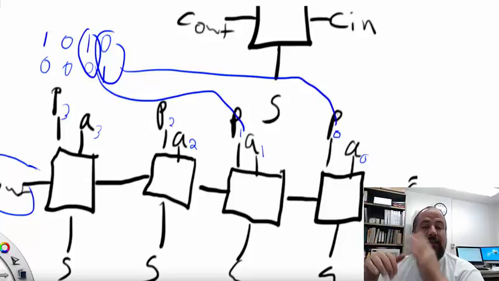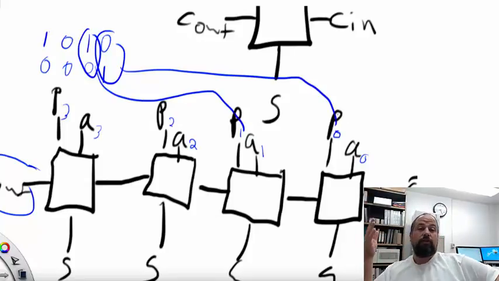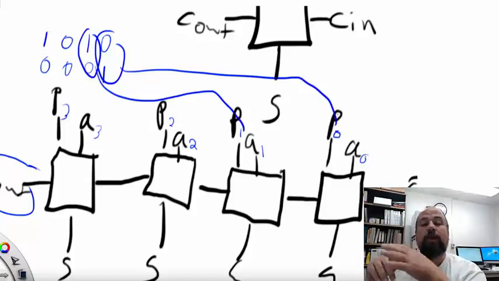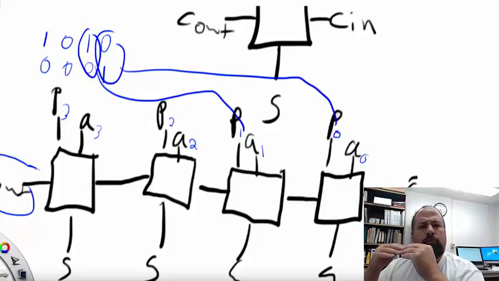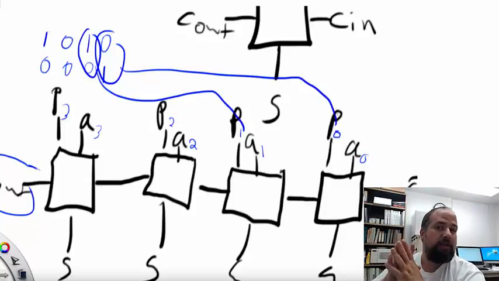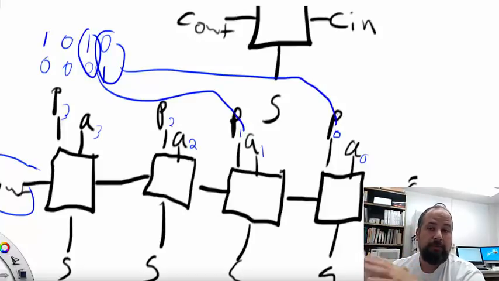But that is exactly how you make a 4-bit adder. And you just continue that process to make an 8-bit adder, a 16-bit adder, 32-bit, 64-bit. It's the exact same thing. It's that same basic circuit that we just created repeated over and over again. So I hope this really ties together all the stuff that we've been doing so far, and this is kind of the conclusion of our number systems portion of the first chapter.